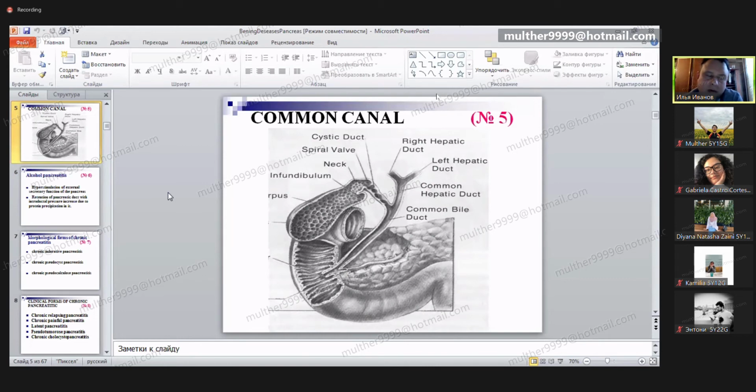For example, the descending and ascending parts of the large bowel. Principally, a mesoperitoneal organ is covered only on one part. According to the duodenum, only the first part of the duodenum is covered by the parietal peritoneum, and the other parts are not totally covered by the peritoneum.